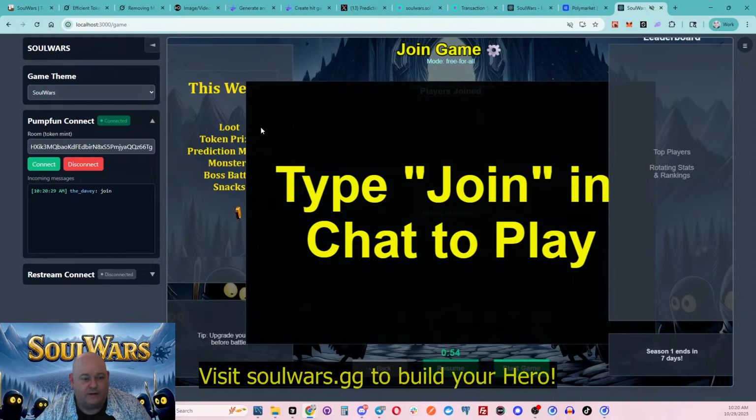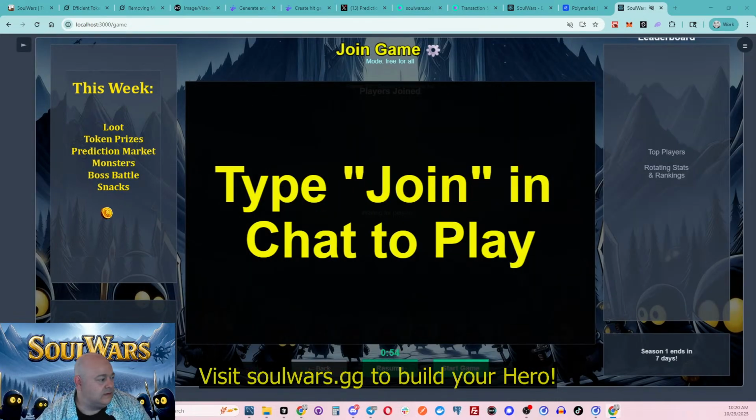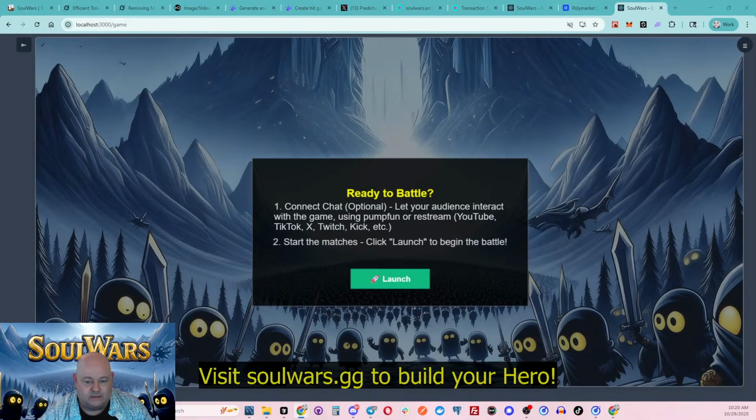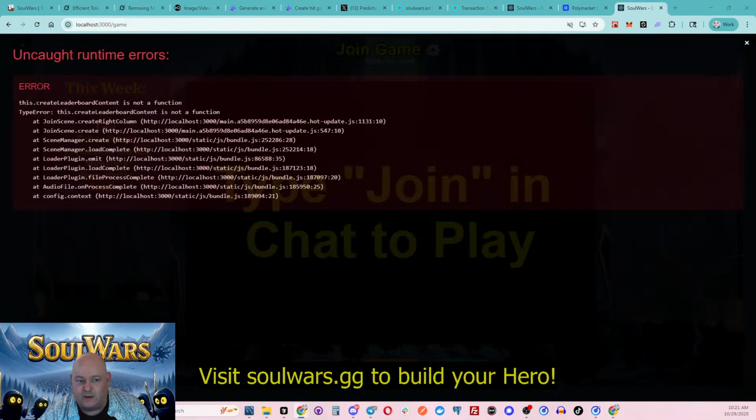What did I do here? I typed in join. I didn't see myself join. Cannot read properties of null reading add. Yeah, you may not be able to because it's in the middle of coding. My assistant is coding.